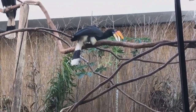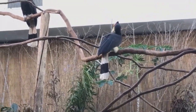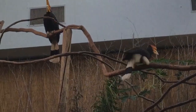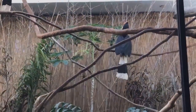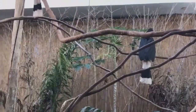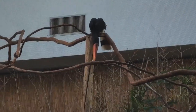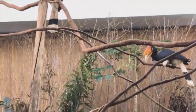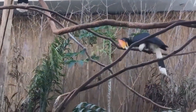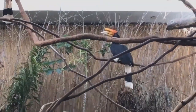Josh wants to know, what kind of enrichment do you do for these birds? So we have a mister system in their enclosure, which is a pretty big deal, of course. Because they're rainforest birds, it rains a lot. You can't see it from where you guys are looking, but there is a mister system in here. They're also pretty destructive with those beaks. They like to mess around with things, and they like to stab things. So we give them papier-mâché sometimes, and even just foraging. We'll hide their food in different items, even just boxes or papier-mâché items, and they really like to tear at stuff and forage for food.